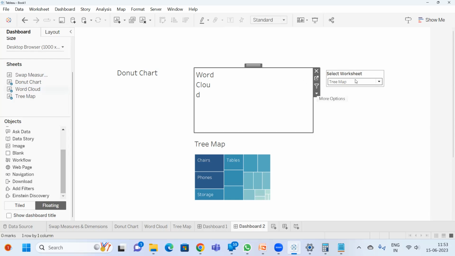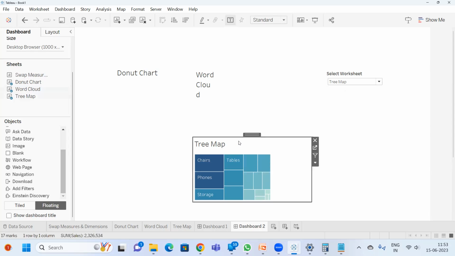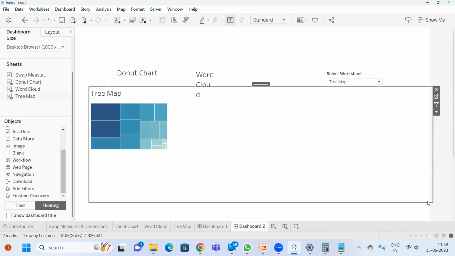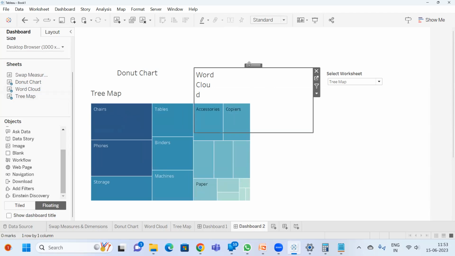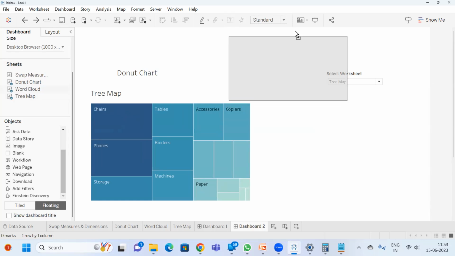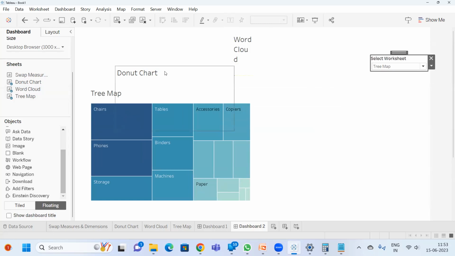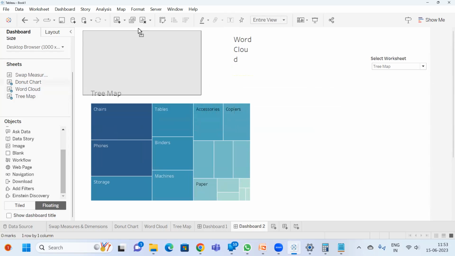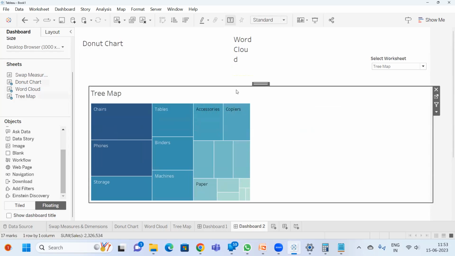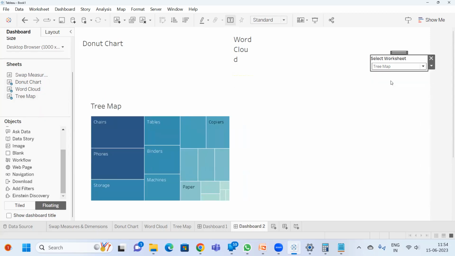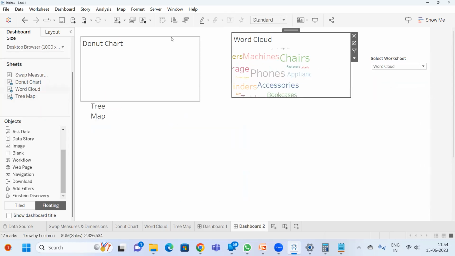Okay, so basically what happens is, when I select tree map, I'm able to see this tree map. And word cloud and donut chart. When I select word cloud, I'm able to see the word cloud as well.